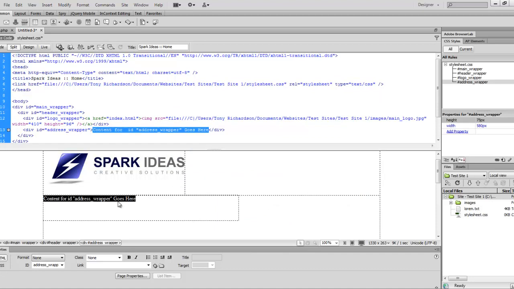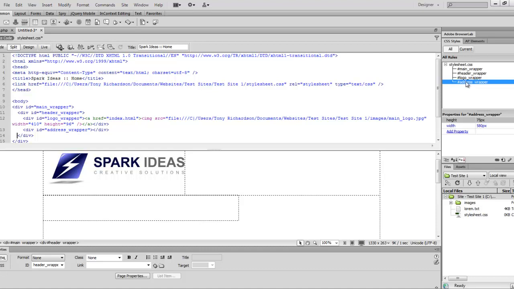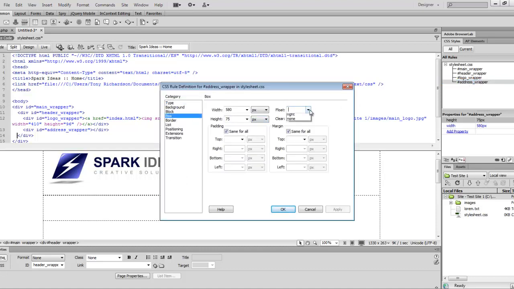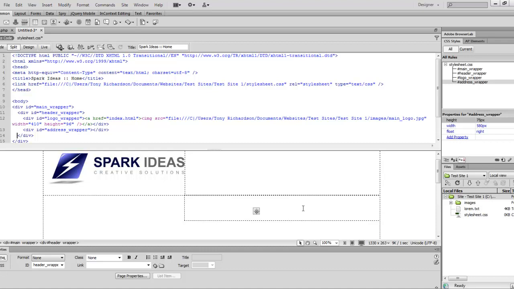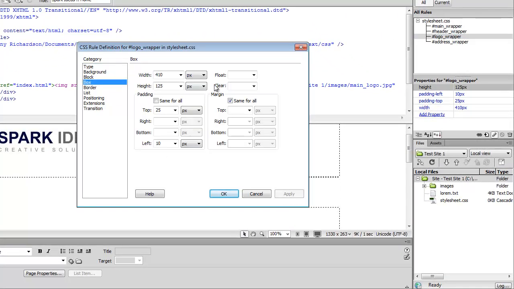And we'll click OK. Now it's down here because I didn't tell it to float right, and I do need to do that, but that only fixes part of the problem. I'll show you why. We're going to float right, and see, it did float right, but it's not up here. And the reason why it's not up here is because we didn't tell this logo wrapper that it can float left. So in order for these to coexist on the same line, the left side needs to say float left, and the right side needs to say float right. They both have to have float rules in the CSS. We've got to have a float left and float right.